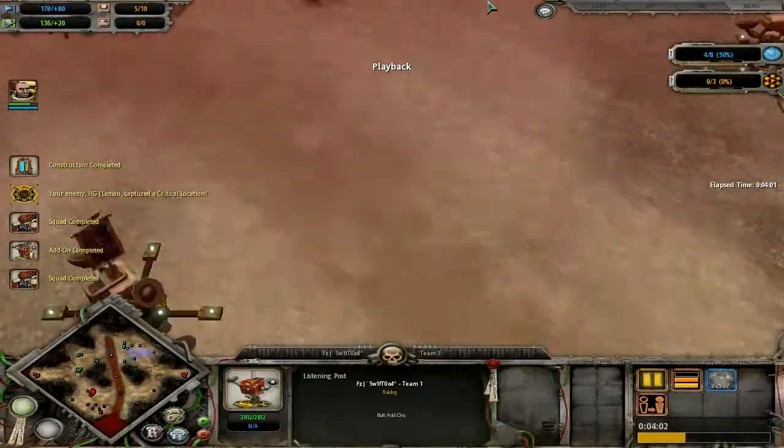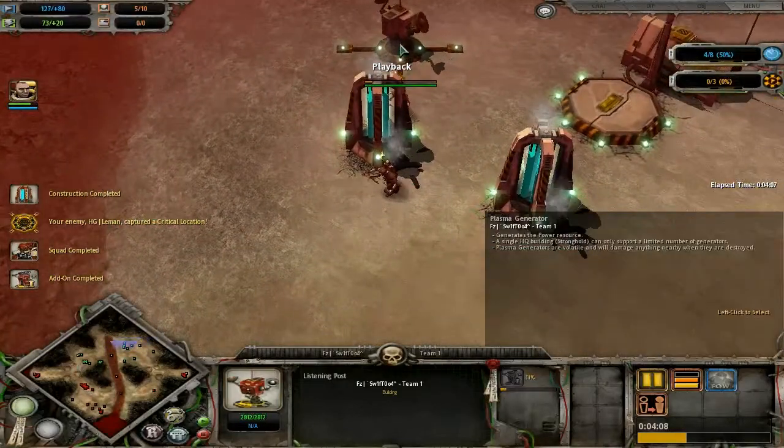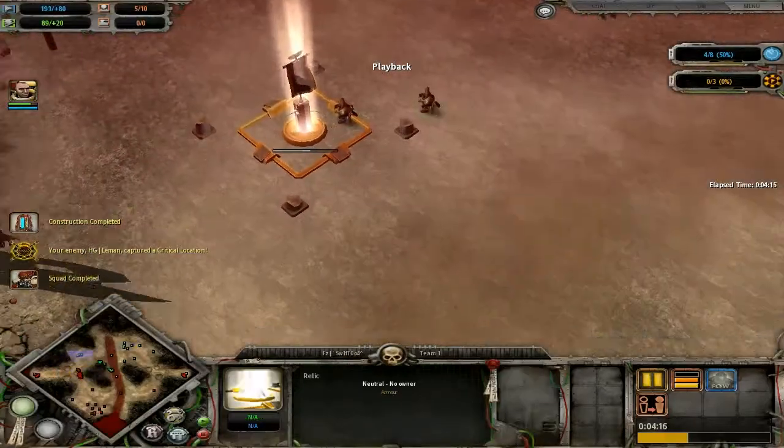You'd have to sneak in through the back here or something like that to avoid taking damage. And of course, got a listening post coming up, pretty well positioned, with plasma generators right next to it. Should stop too much harassment from occurring there. And what do you know, it might actually have a bit of an engagement happening on the left here.